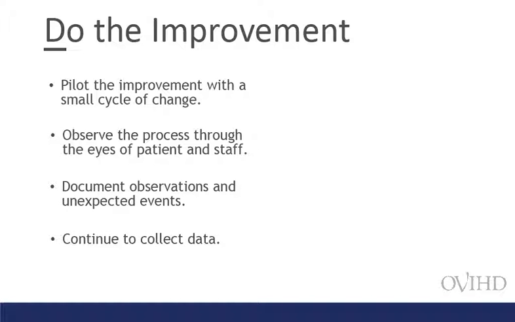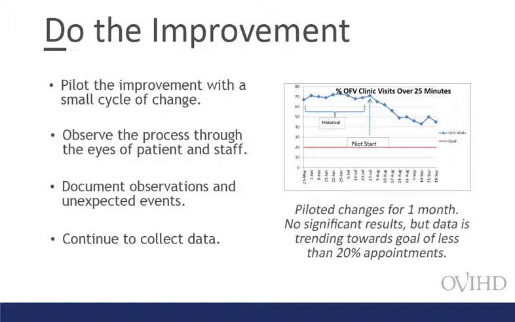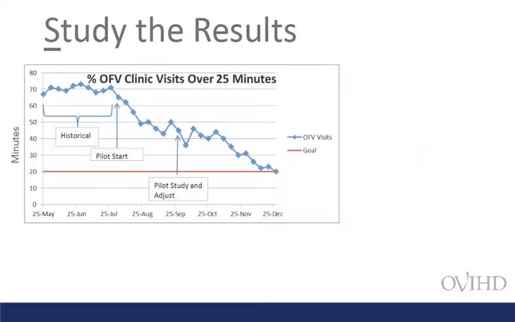Because PDSA is a continuous cycle, it is okay if you need to make adjustments throughout the pilot. The keys to remember for this phase are that you and your team need to have a sound plan that all staff members are aware of. You need to have data collection methods and understand it's okay if the pilot fails. You can easily tweak and change your new process as necessary.